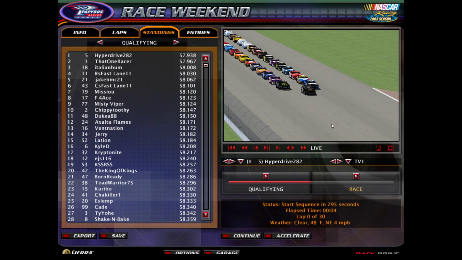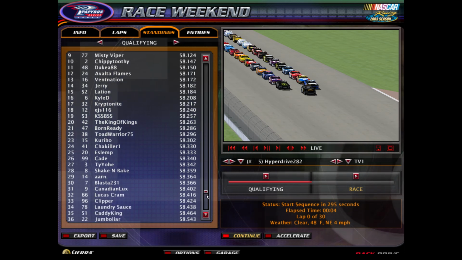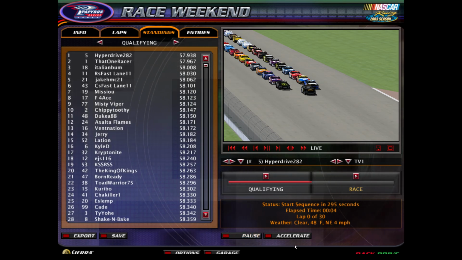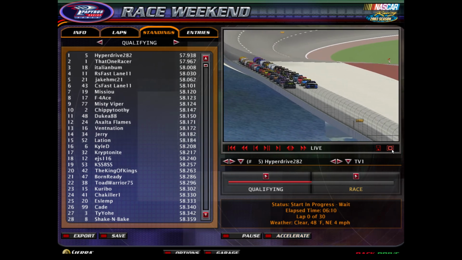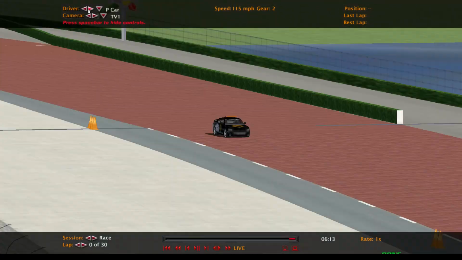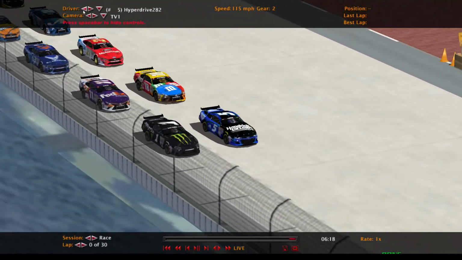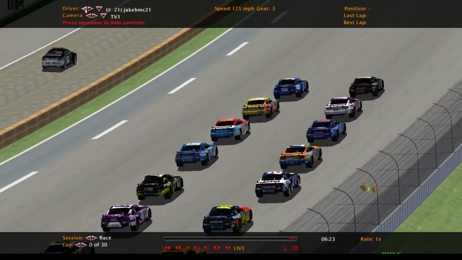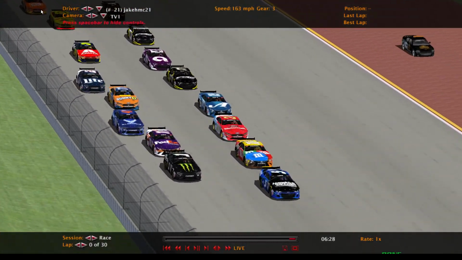We are here at race 16 at Rusty's Chicken Farm. A quick qualifying look. All 36 drivers slotted out for 30 laps here. And pace cars off. Hyperdrive leading the field here to green. Pace speed. Now they're going green. Green flag is out.